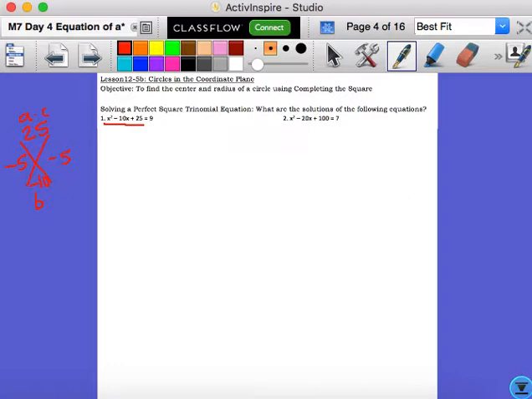So because those are exactly the same factor, what that tells me is I'm going to end up with the same factor squared. So basically here I would have x minus 5 times x minus 5, using my shortcut when a is 1, which looks like this. However, since this is the same factor twice, I can rewrite that as a square so that it looks something like that. So you may or may not have learned this in Algebra 1, but another way to solve a quadratic is to use the perfect square method. And we're going to dig into that a little bit deeper here in just a moment.